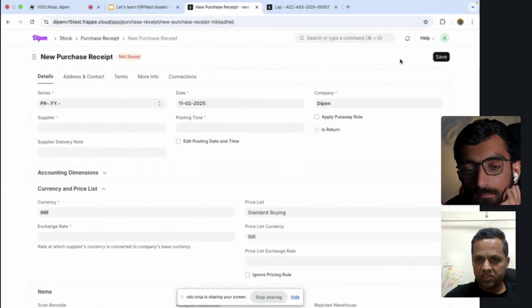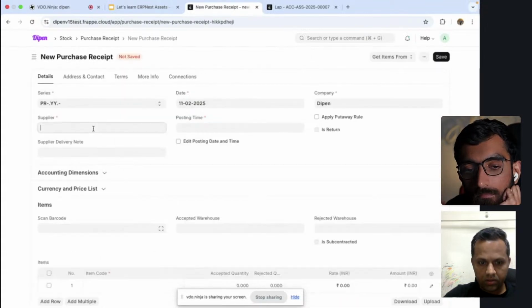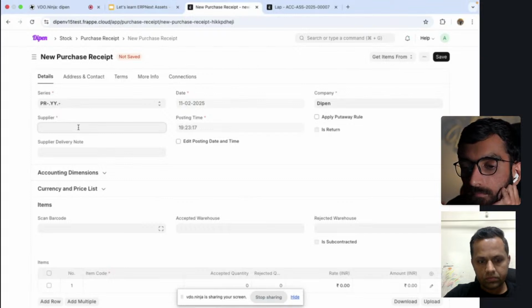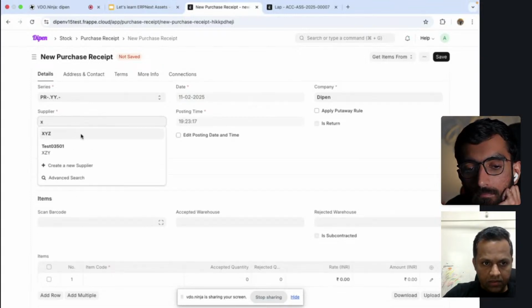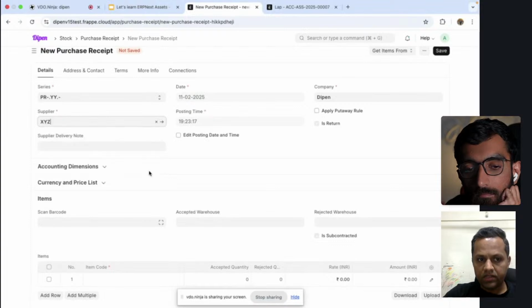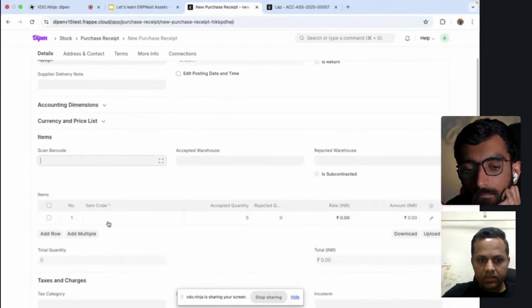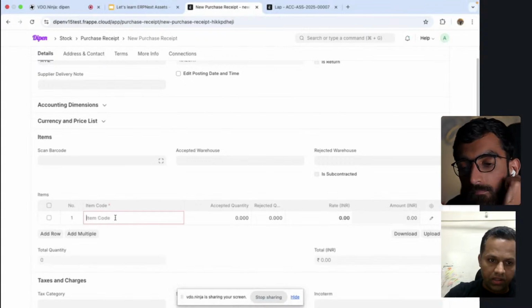I'm directly doing a purchase receipt, not doing the purchase order. So capital work in progress means that you have bought the machinery, but the machinery will not be installed on day one, right?